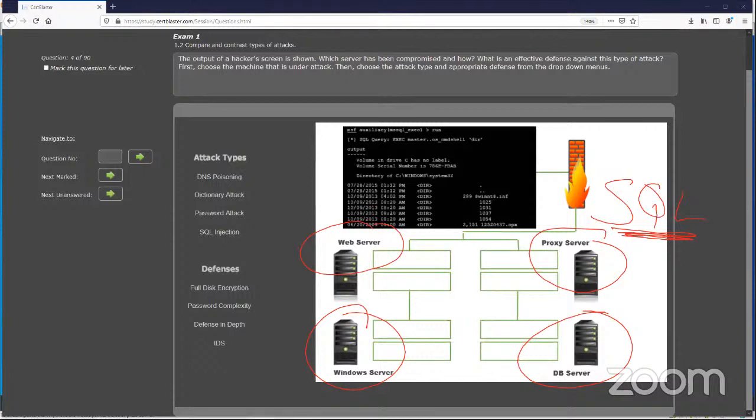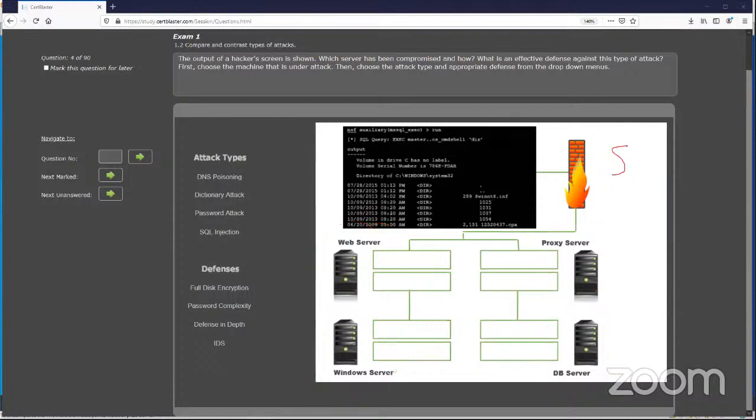Okay, database. It's sending SQL queries through the front end to the web server, but it's trying to get data back from the database server. Okay, it's trying to get data back from the SQL database. All right, so SQL injection on the database server.